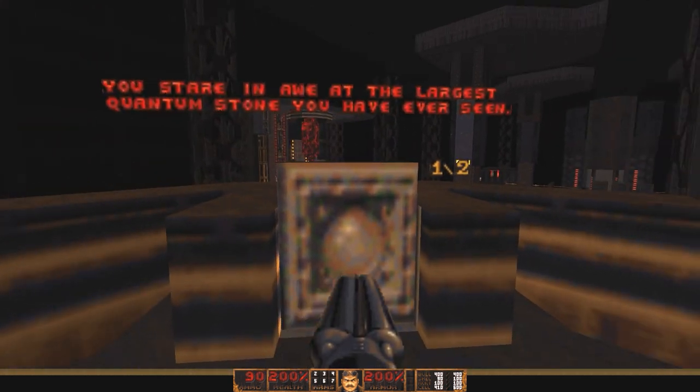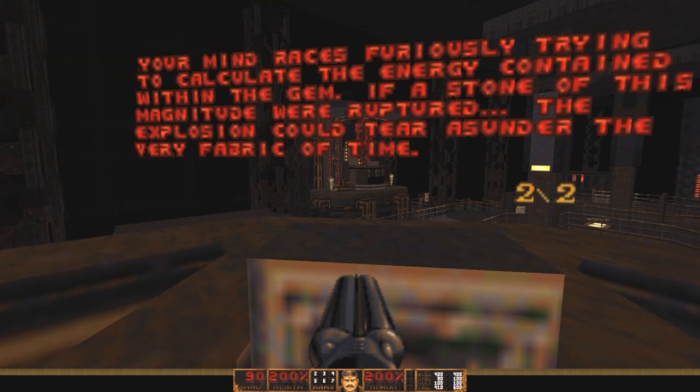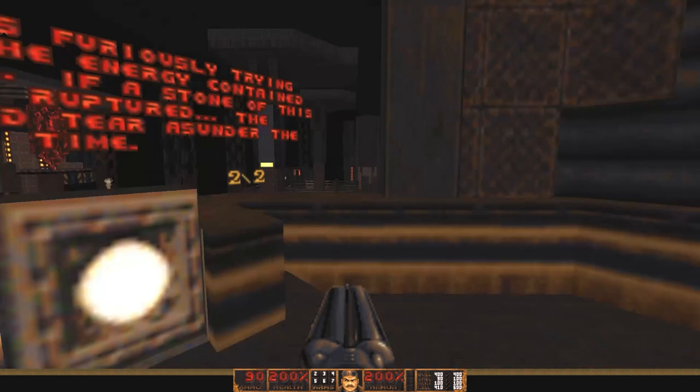You stare in awe at the largest quantum stone you have ever seen. Your mind races furiously, trying to calculate the energy contained within the gem. If a stone of this magnitude were ruptured, the explosion could tear asunder the very fabric of time.